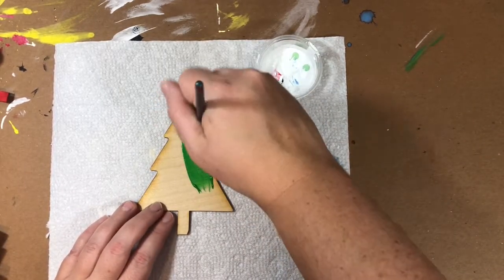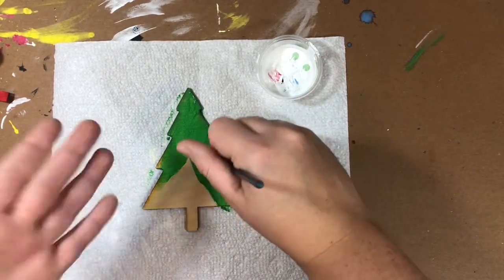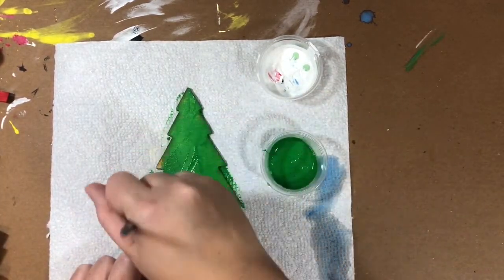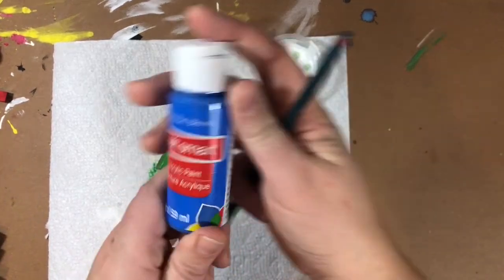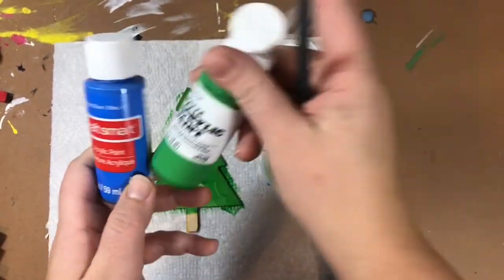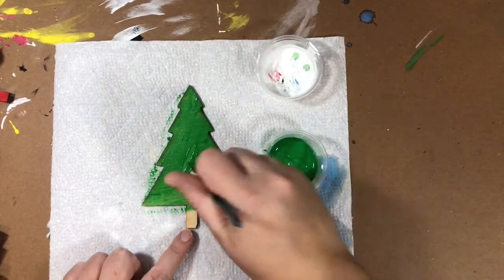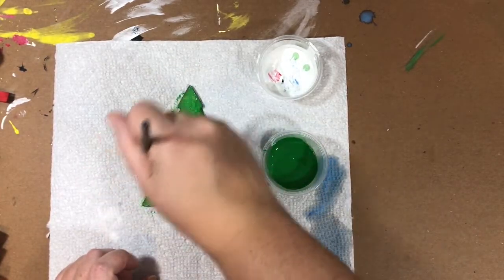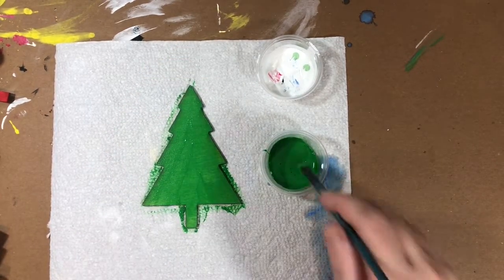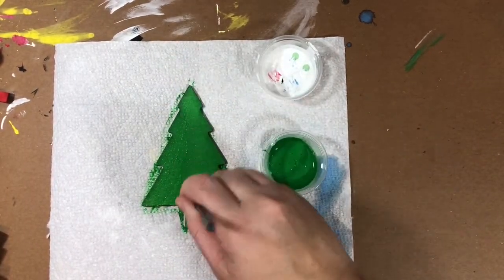And you were given red, white, and green. But if you wanna do some other combination, these are just acrylic paints. So if you have any other acrylic paints, they're like the craft paints. They have some at Michael's. Here's another brand. So if you have any of those, you could add different colors as well. So I'm gonna do 2 coats of green, and then I also brought out the white a little because I'm gonna put some white on the edges.